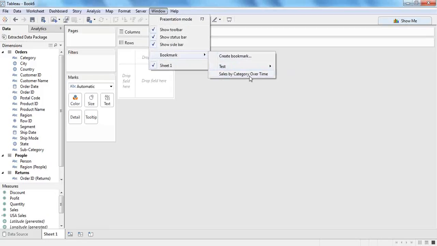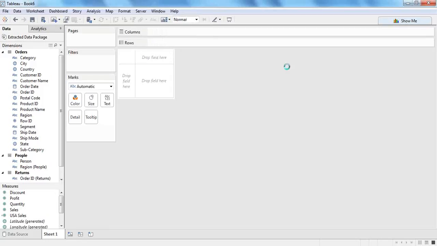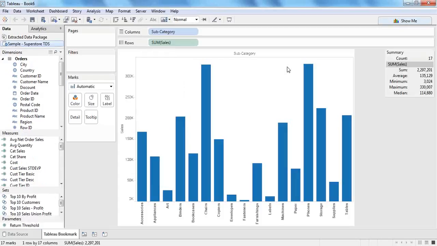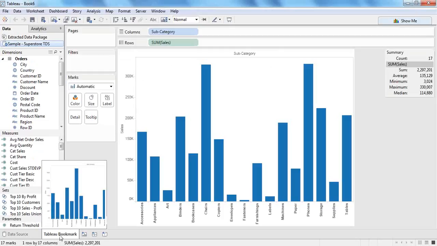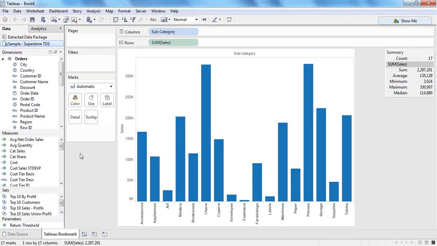This particular worksheet is available in a different workbook as well as this workbook, in both places. So that's about files and folders.